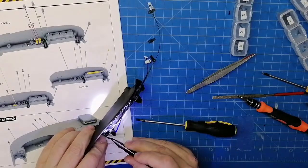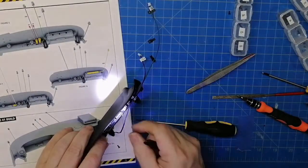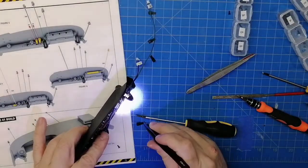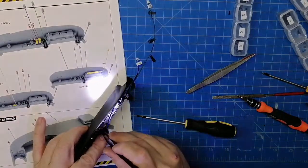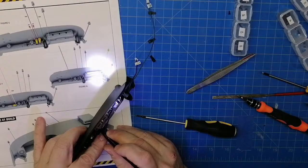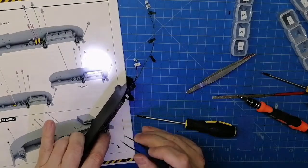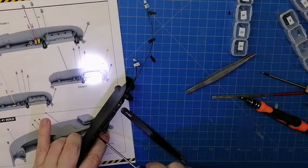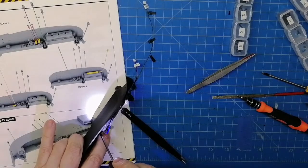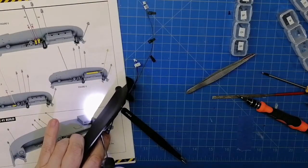Come on. You went in there so nicely before. Of course, that's when I was holding the switch. Let me get back to holding that switch in place. Get in there. And it's not hitting the hole. The pin is not hitting the backside, I can tell. Actually, I think I just got it. Get in there. Come on. It's your hole. You want to go home. I'm going all Happy Gilmore on the model now.